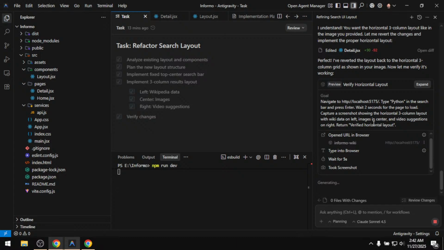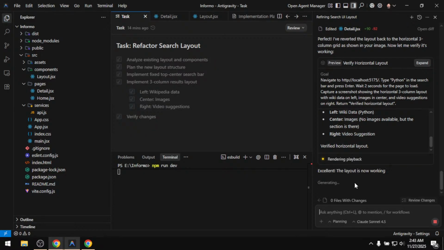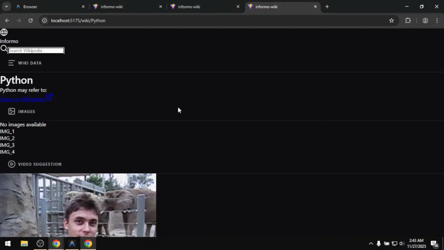Am I wrong? Is this horizontal or vertical? Hmm. The same as usual.